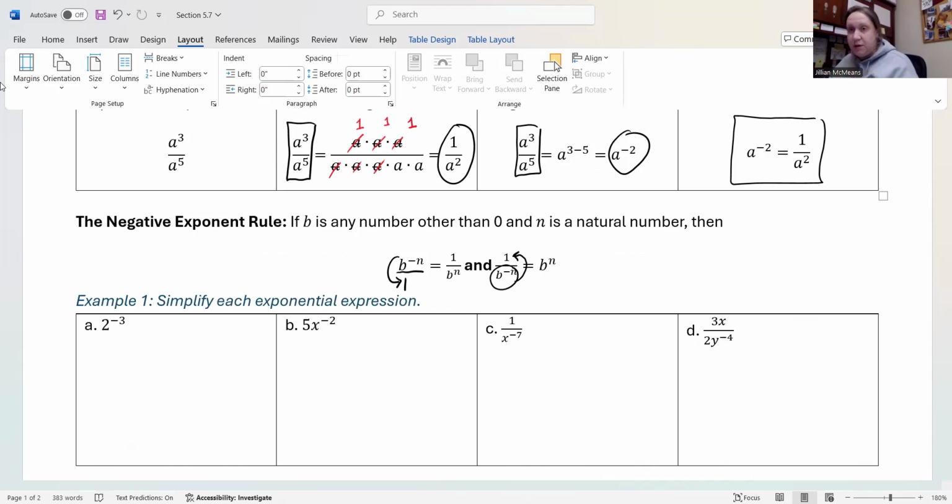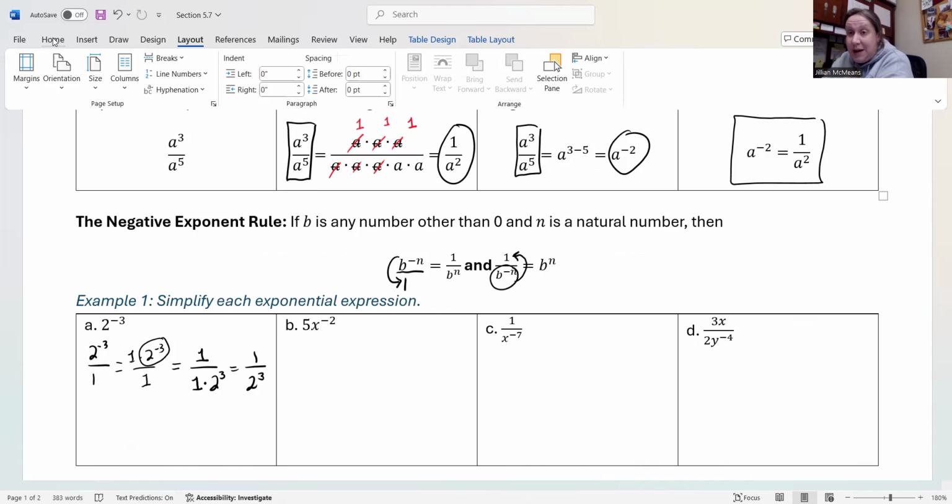Example 1 says simplify each exponential expression. Well, let's look at this. So think of this 2 to the negative 3 power. I'm going to think of it as 2 to the negative third over 1. I just want to have a distinct numerator and denominator. That's why I'm putting it over 1. Well, 2 to the negative third is really the same as 1 times 2 to the negative third. The only thing that moves is the thing that has the negative exponent. This needs to move in order to make that exponent positive. So when it moves, it leaves that 1 in the numerator, and then in the denominator, it just becomes 1 times 2 to the positive third, which is 1 over 2 to the third.